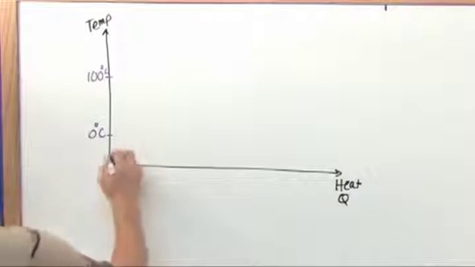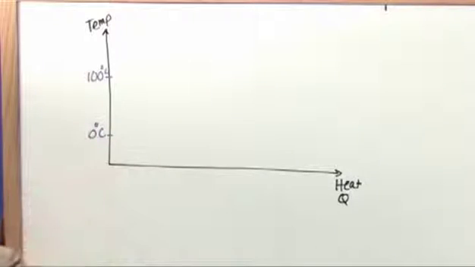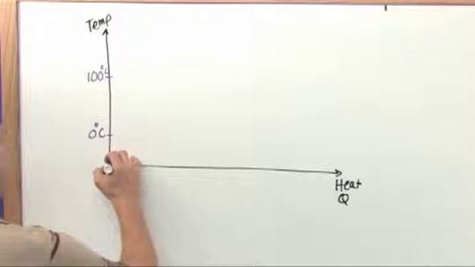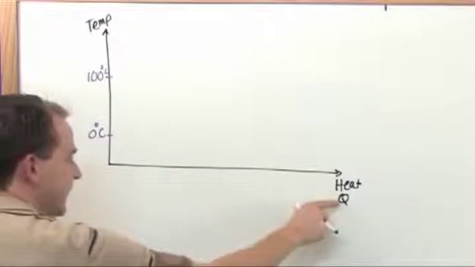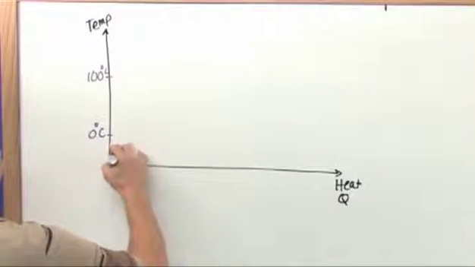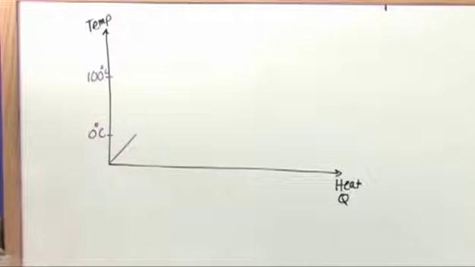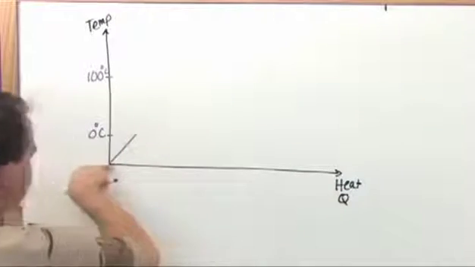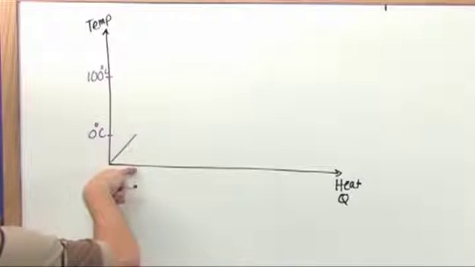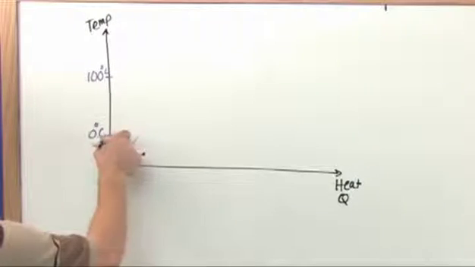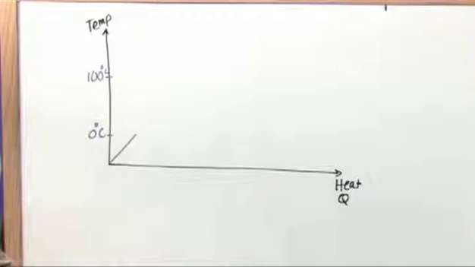Let's say you were to start out below freezing or a block of ice in the freezer and you begin to heat it up. Well, as you add heat to it, the temperature is going to increase linearly. You'd expect you add heat to it, you go over here in this axis, you're going to add heat to it, the temperature is going to raise. Eventually, you're going to actually reach the melting point of the ice.